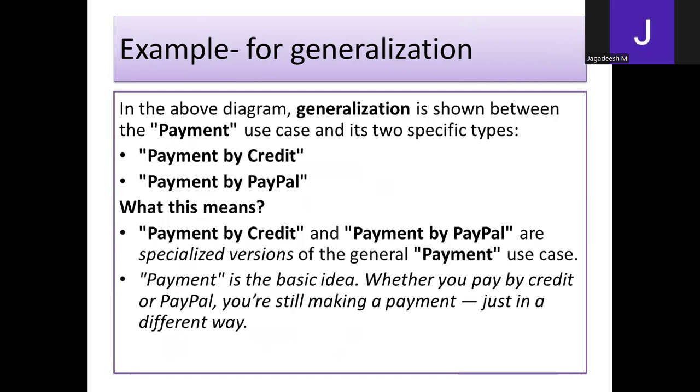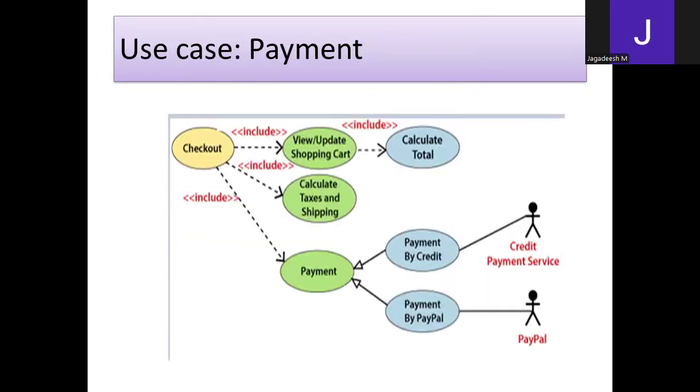See, nowadays we are using many types of payment. One can be through UPI or it can be through credit card, debit card, or anything else. But my objective is to make payment. But I'm trying to do payment by different methods, right? Yes. See here, just look at the payment path alone in this diagram. See, I am trying to make payment by two methods. One is by credit card and by PayPal method.